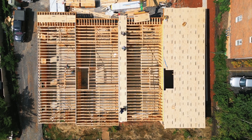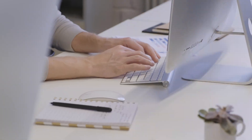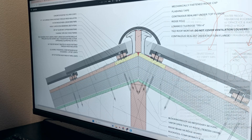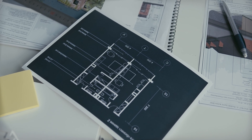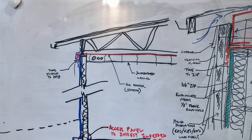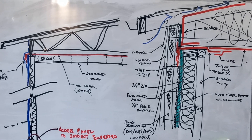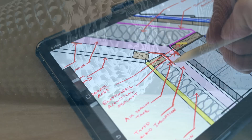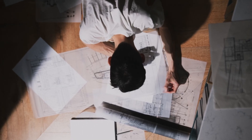Every week we get flooded with requests for consultations for projects both large and small in scale around the US and Canada, and sometimes even in Europe. I'm pleased to announce that we're now offering general consulting services outside of our typical scope of plan and spec reviews and detail drawing development. Sometimes we're brought in just to answer questions and give guidance — whether it's helping clients determine whether a vented or conditioned roof assembly makes sense, what type of insulation products to use, how to air seal specific locations, or how to retrofit capillary breaks and drainage.